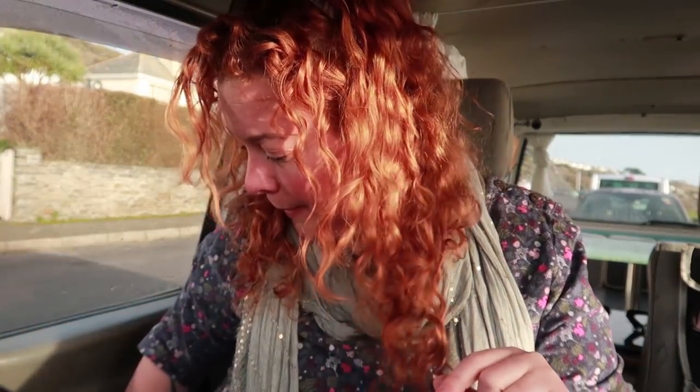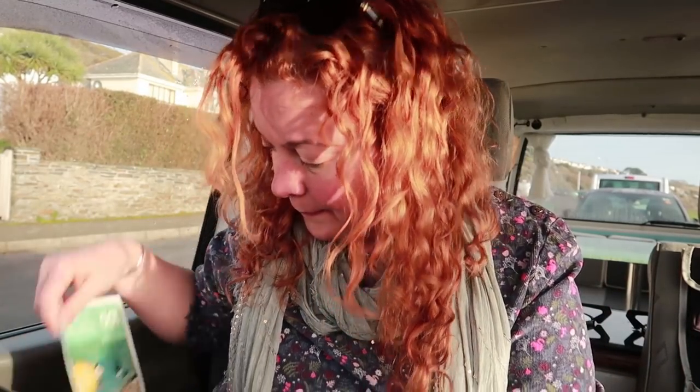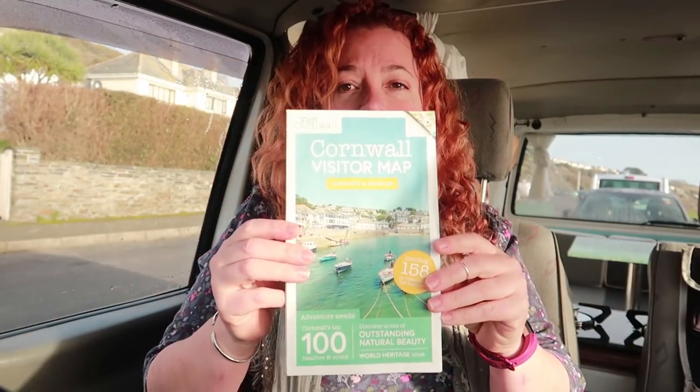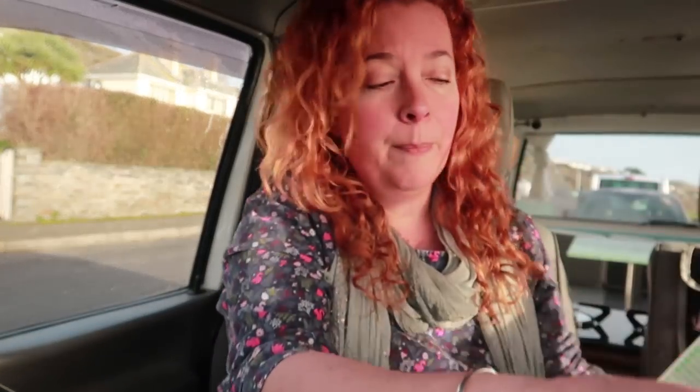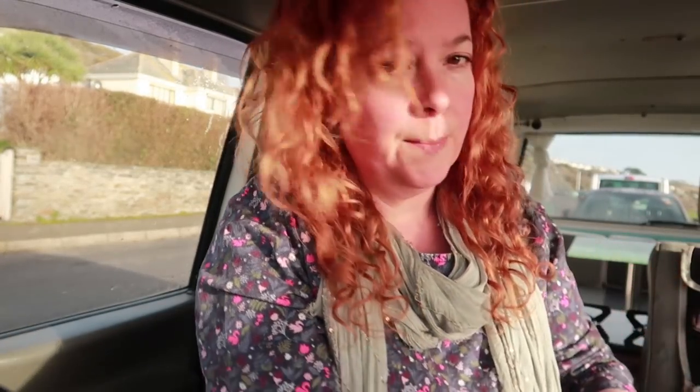My local town is called Lou in Cornwall. Let me get out the trusty map and I'll show you exactly where we are. By the way, this is the map I always refer to - it's a freebie you get in visitor attractions when you come down here, so it doesn't have masses of information, but it's enough to show you guys where I am.